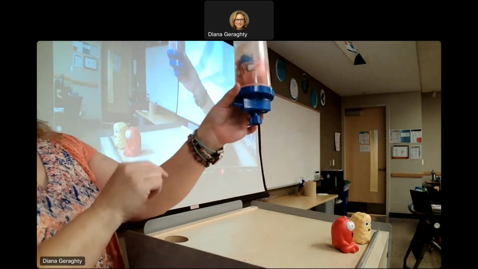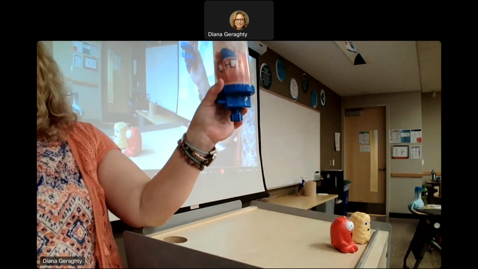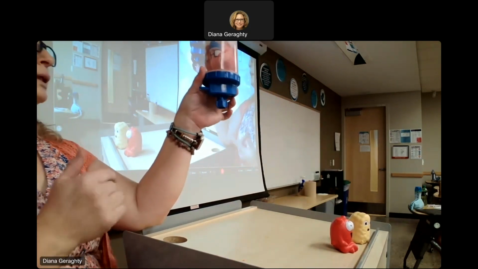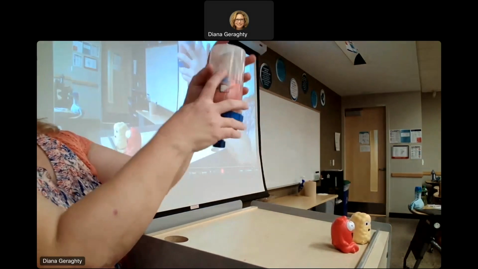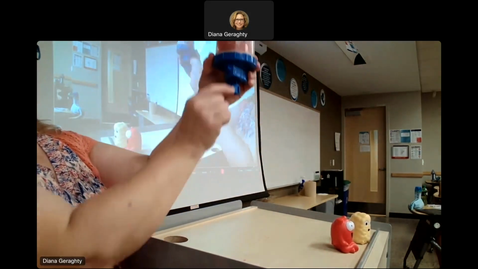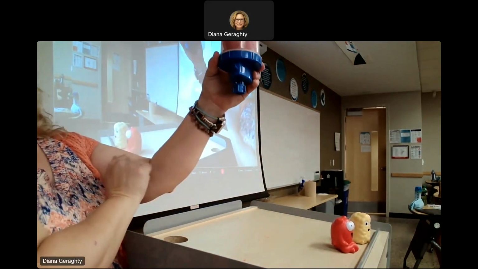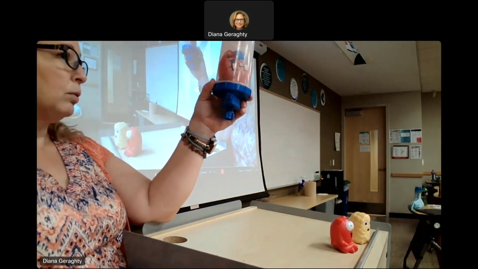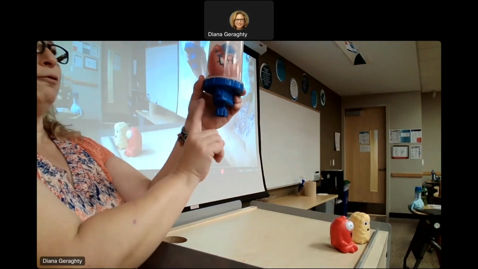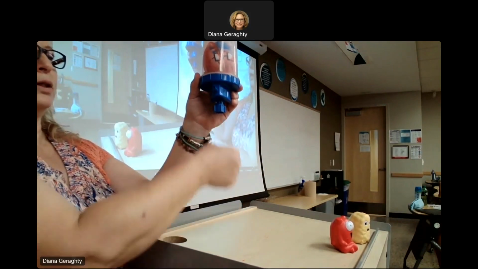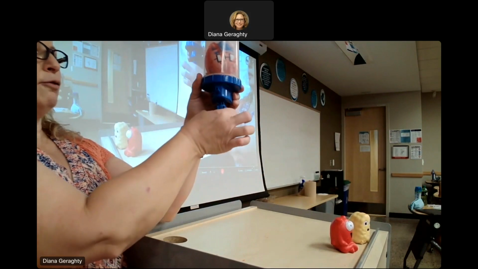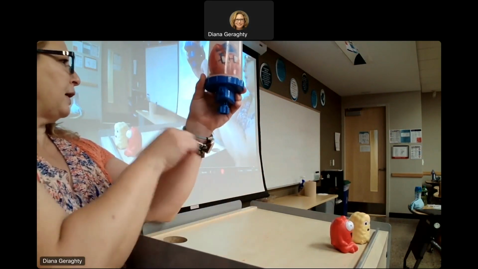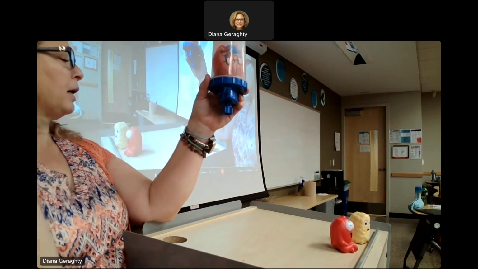So if we had a picture of our skull and our brain, do we have our skeleton? Where'd our skeleton go? He's in the lab. If we could imagine this being a skull, then this is the bottom of the brain, our foramen magnum. That's our hole. There's one hole at the base of our brain. Our blood flow and our spinal cord come out of this hole, right? So from the bottom of this we've got a whole spine, and we've got blood flow up and down that area going up into that hole in the bottom of our head.